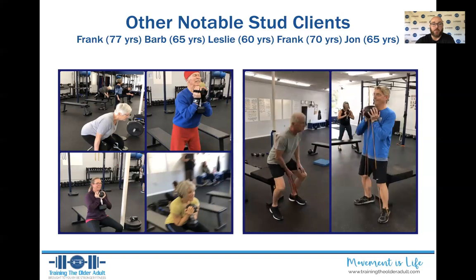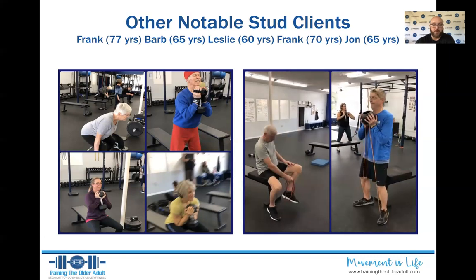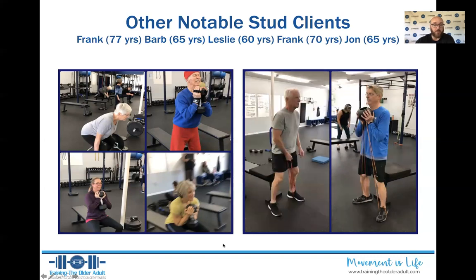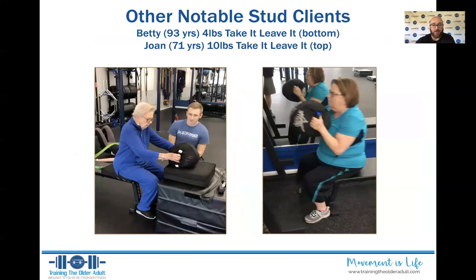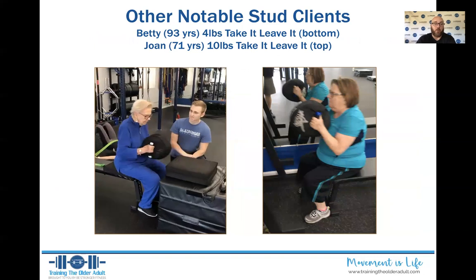So all hinges, all different levels, and depending on the person, I've shown you six or eight people, maybe 10 people that did deadlifts off the floor. As far as my 60 and overs, that's about all of them, but I've got another 40 that don't do it. We're not there yet. They're not capable of doing it yet. Will they eventually be? I hope so. Maybe not, but is it the end of the world? No, I don't care. I'm just trying to find that level of resistance, that level of challenge that I can work with some of my clients here.